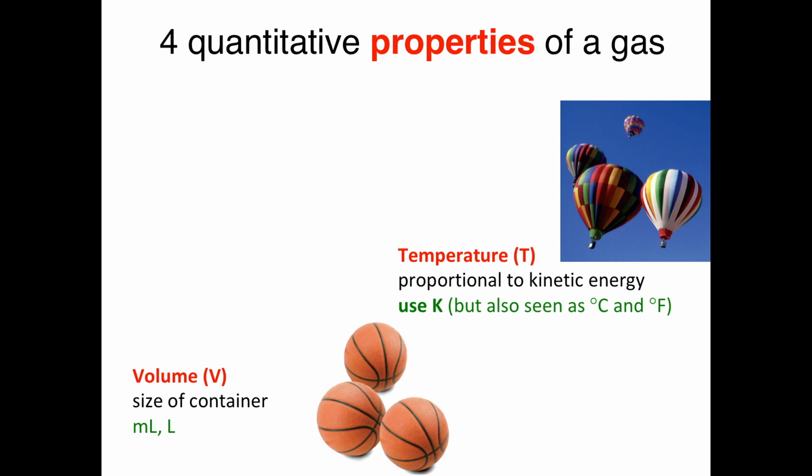Even though we see that gases can be measured in terms of Celsius or in Fahrenheit, just convert it back into Kelvin before you do any calculation. Next is pressure, and pressure is one of the harder ones to understand in the four properties of a gas. The definition of pressure is the force over an area.